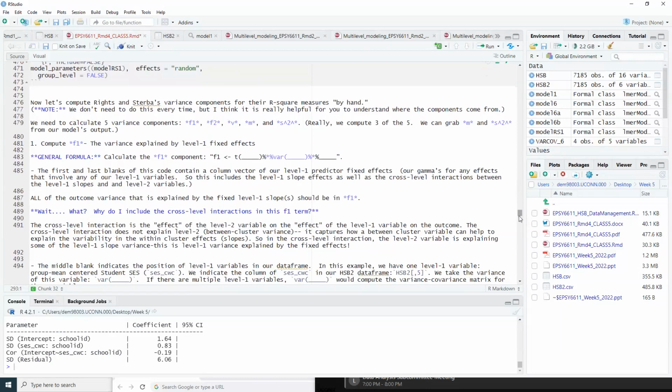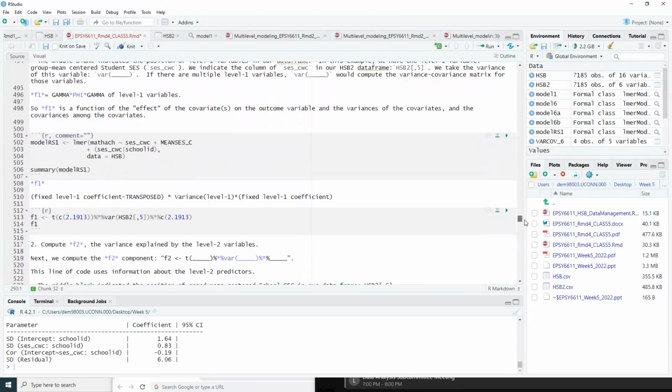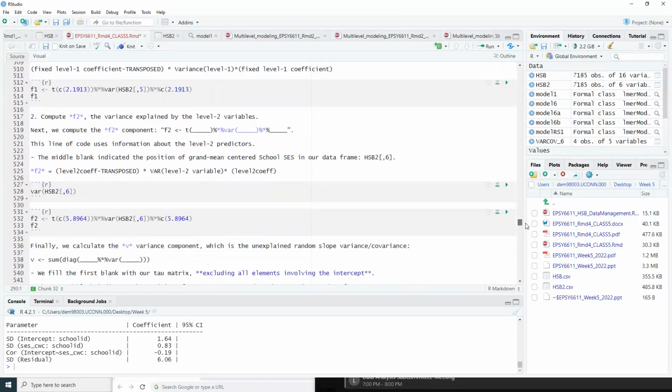this is kind of cool. So I've written out copious notes for you about all of that. Here we go. What does that look like? And this was in the chapter that you had to read, I think, that I wrote, right? So what does that look like? This is gamma 1 0, 2.193 times, and now you see why I created that HSB2. HSB2, this comma 5 means compute the variance of the 5th column in the HSB data set.